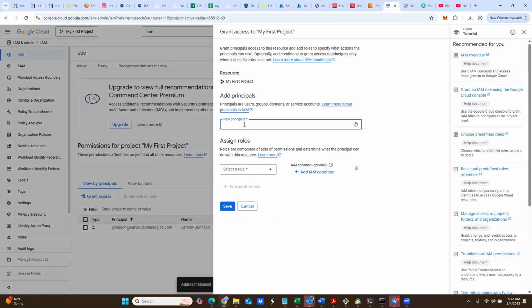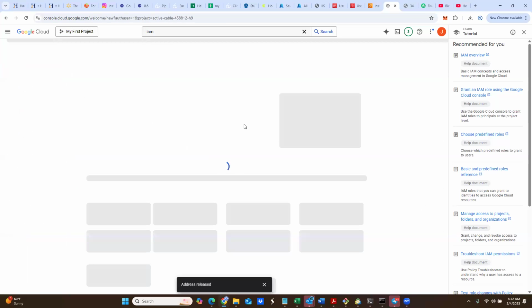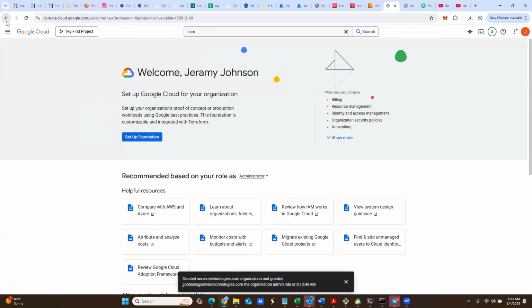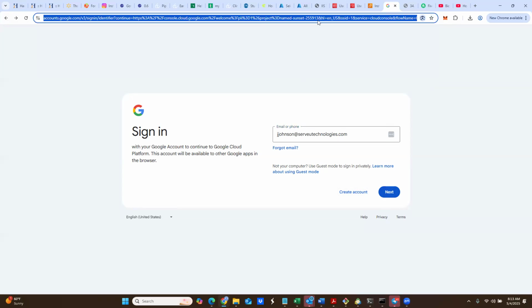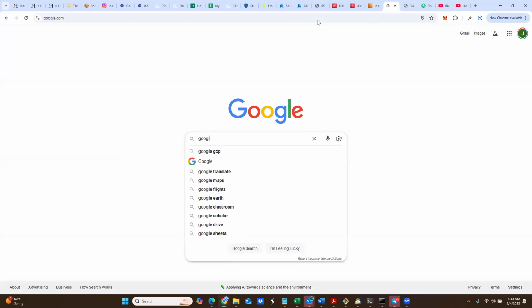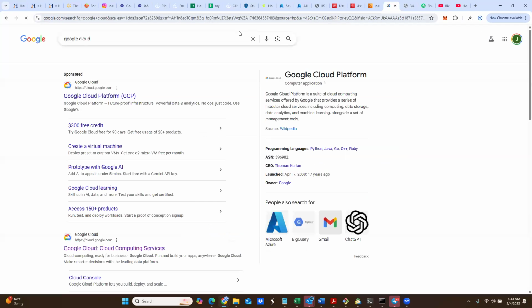Type another Gmail ID or mail ID that you want to give access to your project. That is user management. If you want others to access, then this user can access.